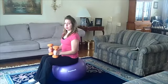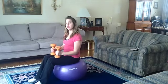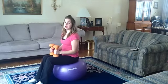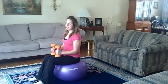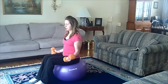Now we're going to change it up a little bit. I'm going to have you do a challenge. Again, if this is too hard or you don't feel like you can do it for different reasons, please feel free to cut it out. But don't just not do it because you don't feel like exerting the effort. All right, here we go.